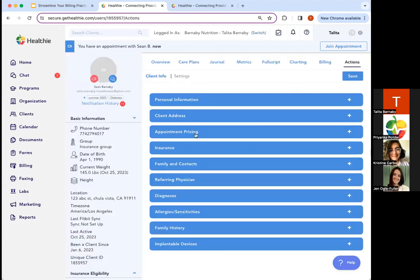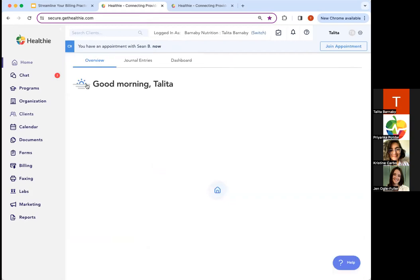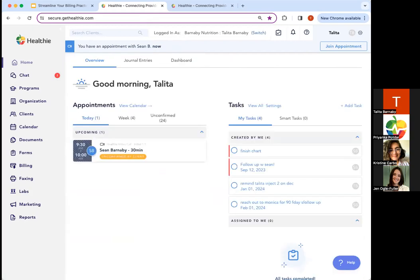Awesome. So if we have a specific pricing, you could set it up in here. You're only charging them partially if you're sending the rest through the insurance directly. Through the appointment pricing, especially for insurance clients, you are able to have only a copay or a lower amount set up here initially. Then you can charge the rest to the insurance directly. I'm not sure who the question was from, but does that clarify your question?